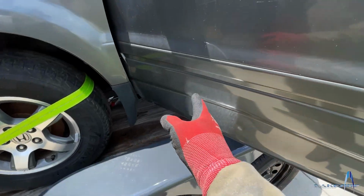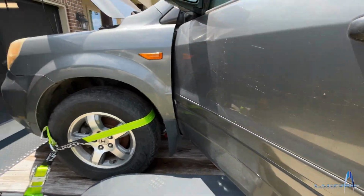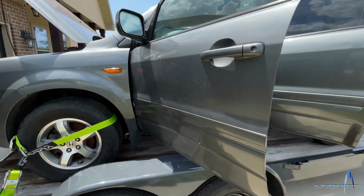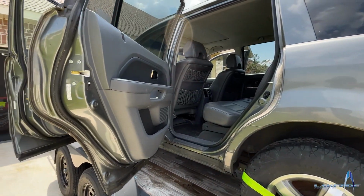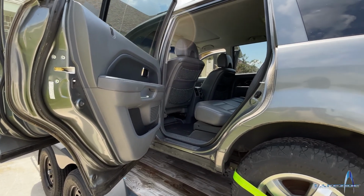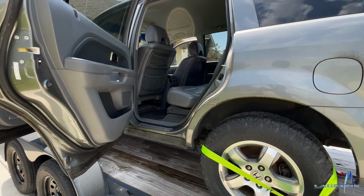Someone at Walmart backed into this door, which is hard to tell, but right now I've got like 20 or 30 of these cars, just the Pilots, in my local junkyard. A lot of them. So right now is the time to get this vehicle and start going through it and figuring out what all it needs.